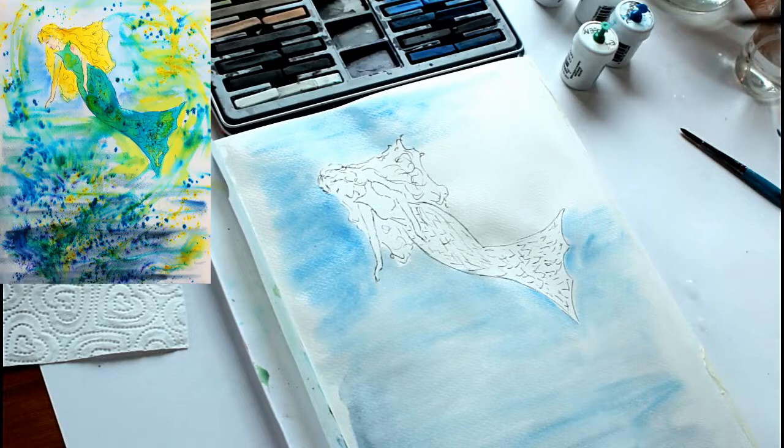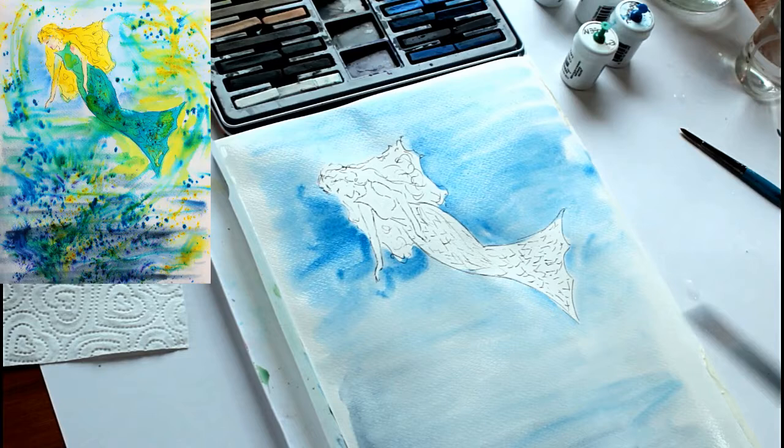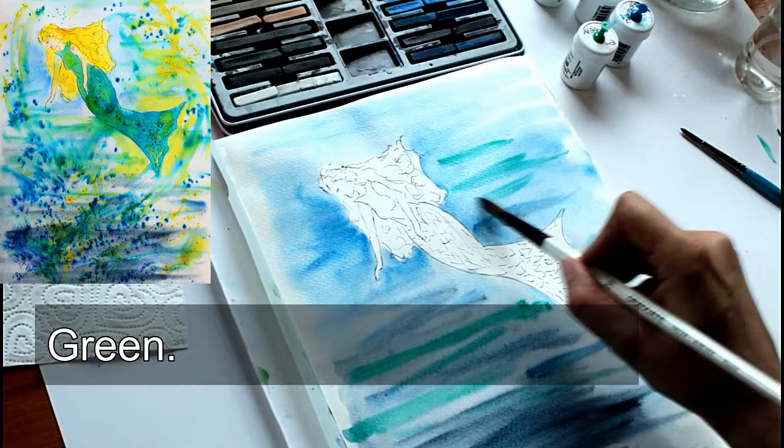So the drawing itself isn't brilliant. It's totally imaginary, having never met a mermaid before. It was just out of my head. And the painting isn't brilliant because I should really have left the background to dry completely before I started doing the mermaid herself. But I just thought with those colours, the emerald greens and the turquoises in both the Inktense and the Brusho, it was quite a good subject for doing something under the sea.